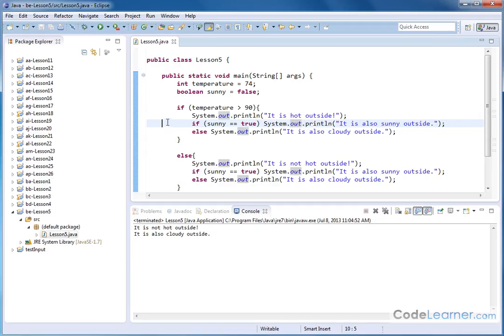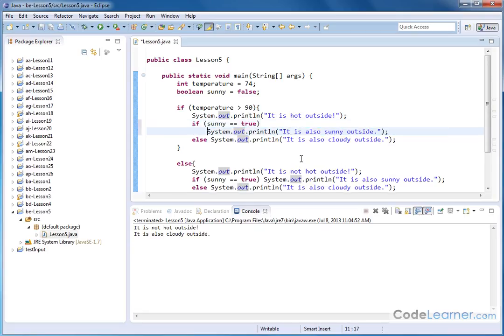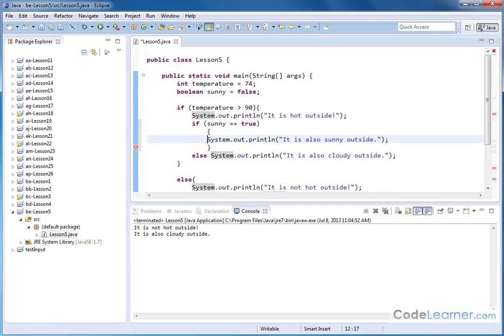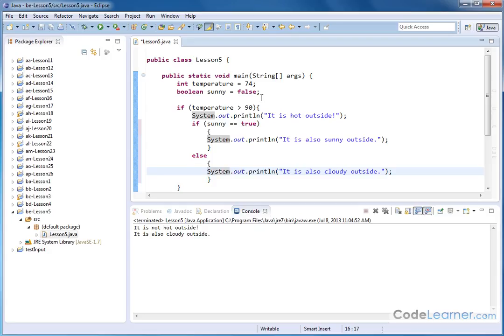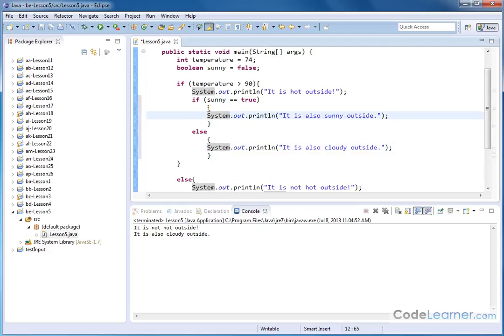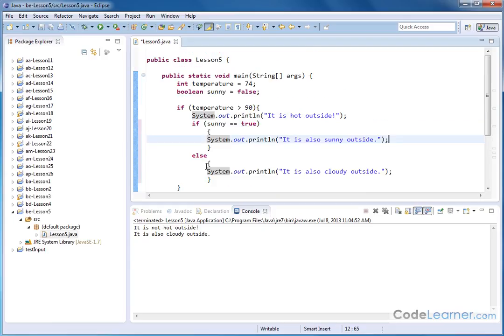And in fact, I also want to point out to you that this inner if here is a one-line inner if statement, right? If I wanted to, I can open a curly bracket here. And then for this else statement, I can open a curly bracket here, and I could write it like this. This is perfectly fine. Notice that the inner if has opening and closing braces. The else has opening and closing braces. Everything's going to work just fine. If I put 98 degrees or something, everything's going to run just fine.